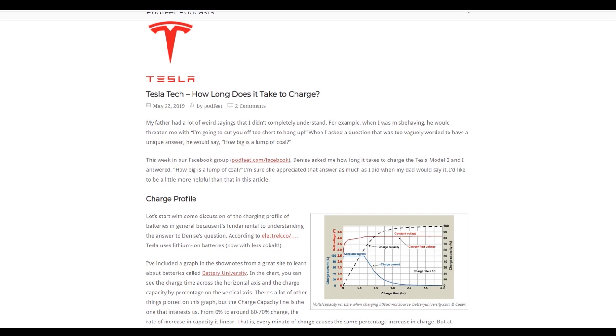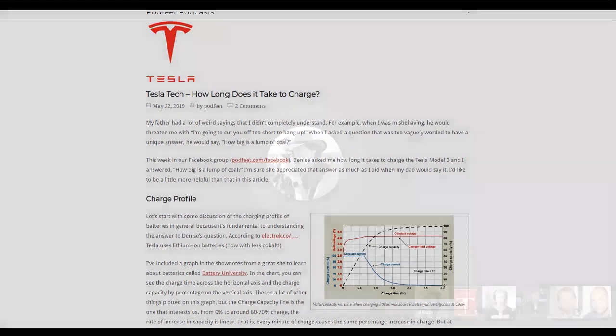So how long does it take to charge your car? Depends on that. If you go to a Tesla supercharger, I had clocked it at 500 miles per hour at the beginning. It slowed down a little bit after that, went to 340 miles per hour. So we're now 10x faster. Interesting.